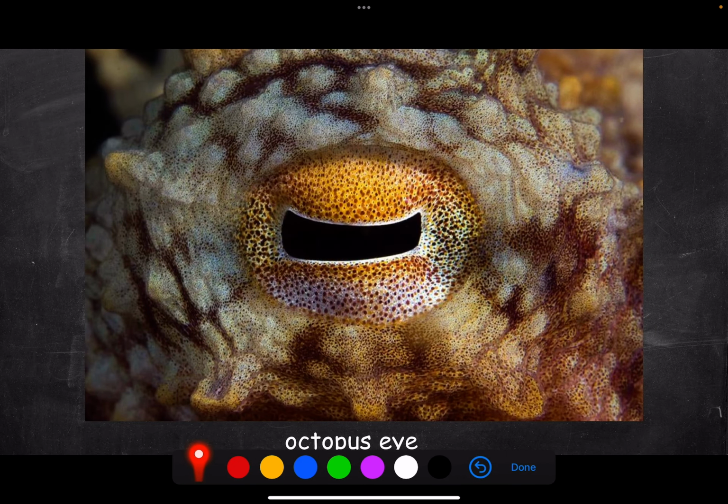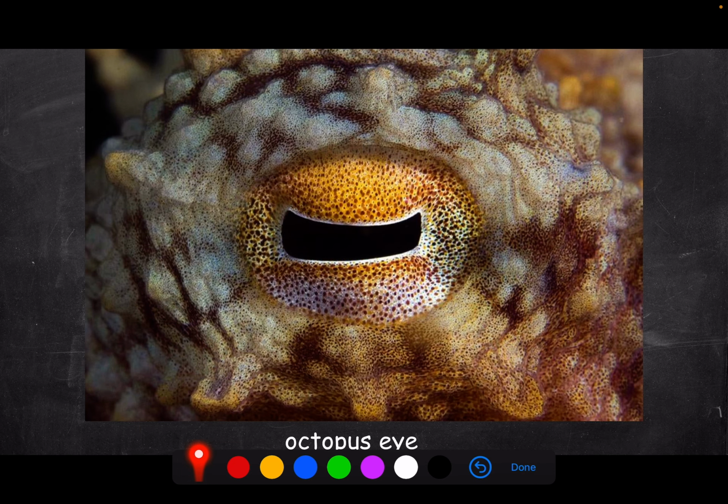Then we have the strange eye of the octopus. Octopuses have rectangular pupils, and it kind of just looks like a slit where you can put your mail in or you can put money in, but it's really a pupil. It's an eye, and it's where the light enters. And the reason why it looks the way it does, and is the size it is, is because deep down in the ocean, there's not a lot of light. So its pupil needs to be very large to absorb as much light as it can to create an image of its environment.